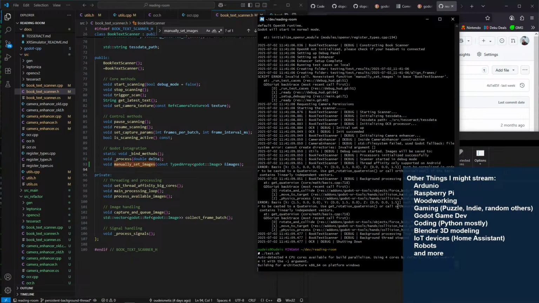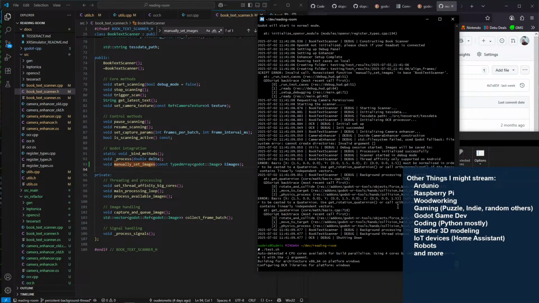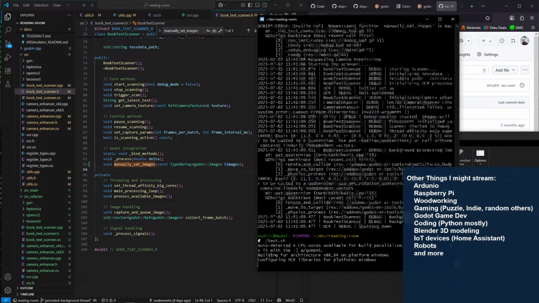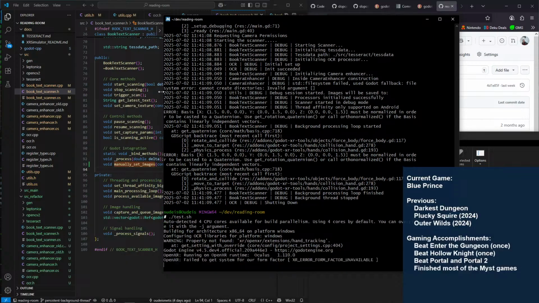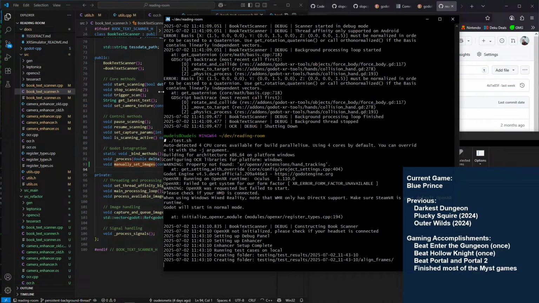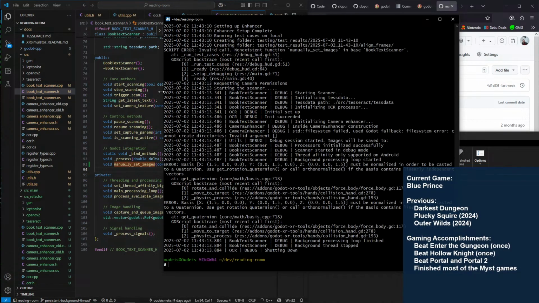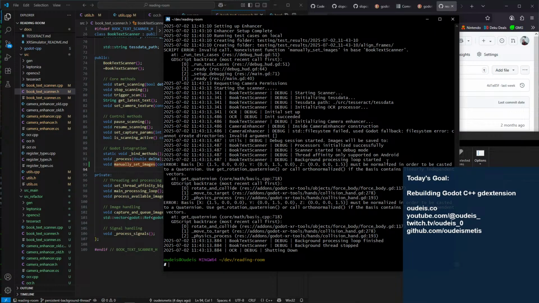Let me just run it again with the build. And I can zoom in a little bit. So build Windows. Did it like it now? No, it still didn't like it. Why? Why? Interesting.